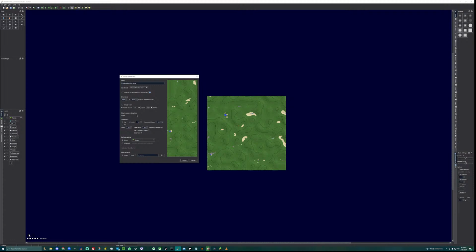Let's see. Topography, we're going to say flat. Hilly just means that the Worldpainter includes some random noise, hills and stuff like that. But we're going to draw our own stuff, so we'll leave it flat. Level defines the height of the ground. So in this case, for most of these maps, I don't build much underground. I don't build a lot of custom cave networks or anything like that.